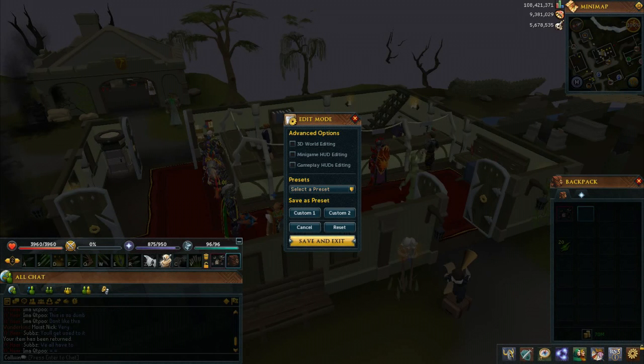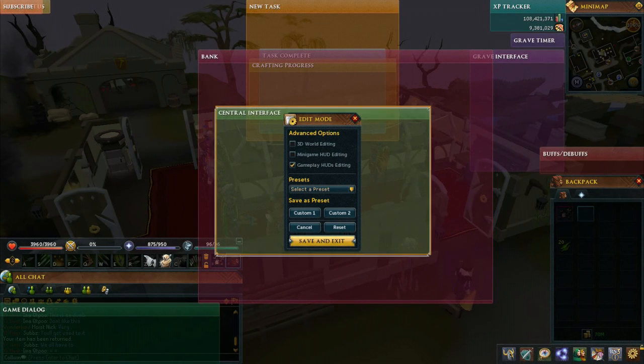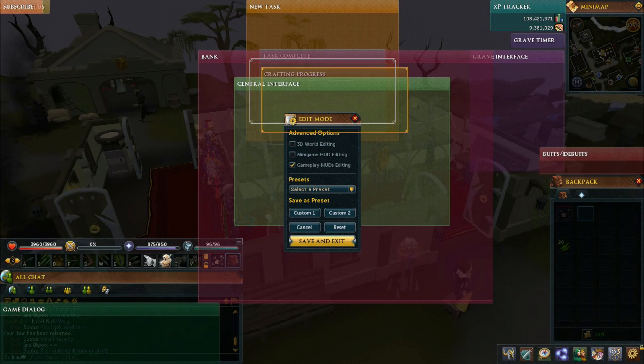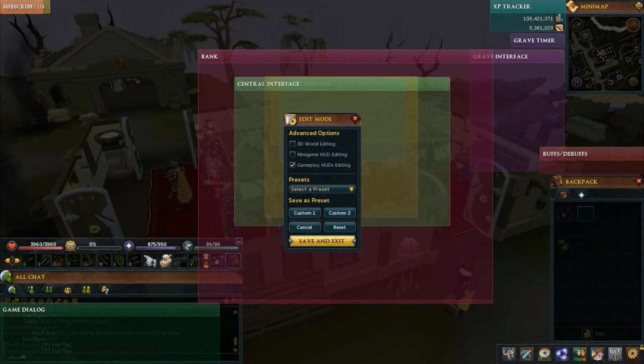So go back to your gameplay HUDs. Bank, I like where that's at. Central interface, this is like your familiar inventory, beast of burden inventory, and things like that. So I'd keep that in the center, as the name would suggest. Crafting progress is like if you were crafting something, or smithing or anything, doing any skill, the progress bar shows up there. I'd keep that in the middle as well. And I'd pretty much just pile new task and task complete on top of each other. Just my personal opinion. But remember, this is all completely customizable.